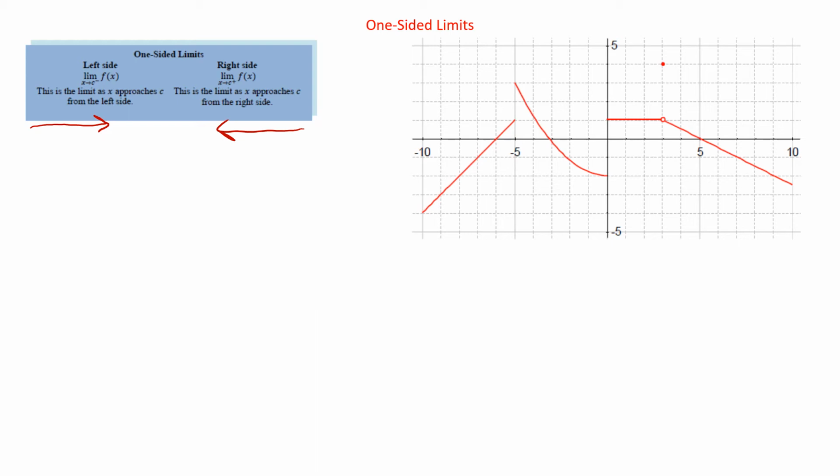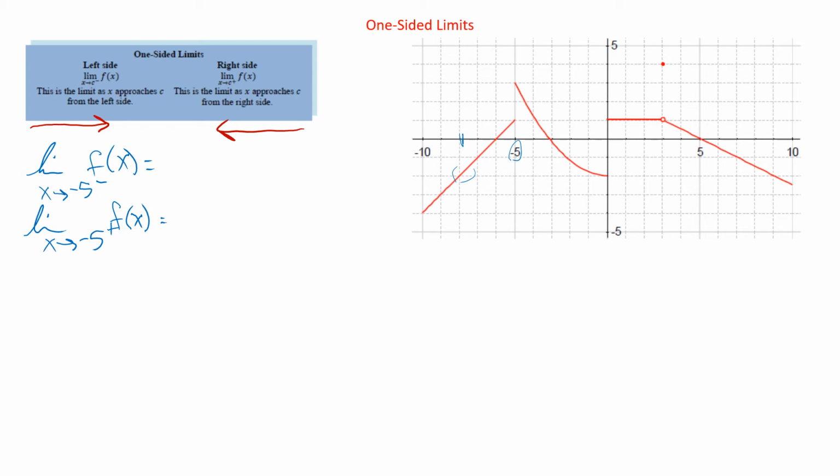Now, looking at places like x equals negative 8, that's boring. All right, it's going to be right down here. We're looking at places like, let's say, x is negative 5. So we're going to find the limit as x approaches negative 5 from the left of f of x, and we're going to find the limit as x approaches negative 5 from the right of f of x.